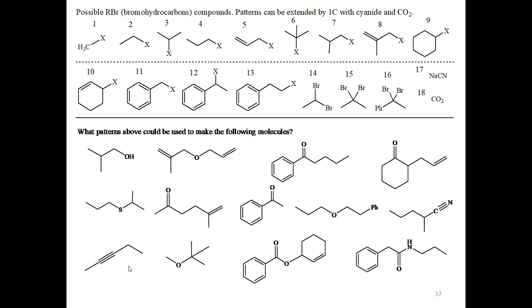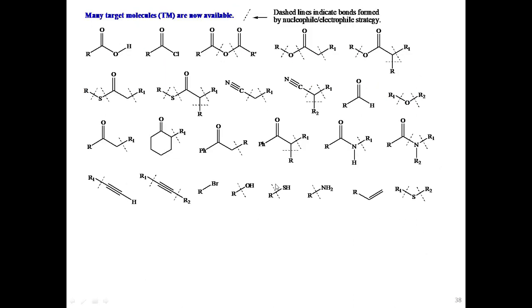Alkynes, you can always clip at the end because this is a stable minus charge at the end of the triple bond because of its sp hybridization, and then we'd have a leaving group here. You can do that on either end. So these are just little examples of that. This is pretty much the same thing. I put these little X's where you can make breaks. This is what your thinking has to start to look like.